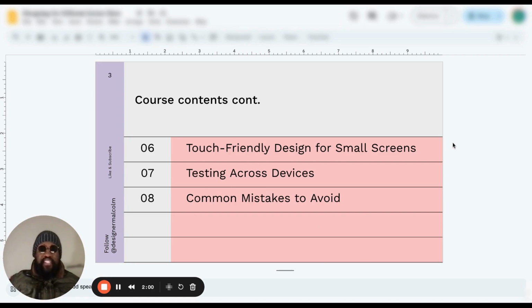Next, we're going to cover touch friendly design for small screens, then testing across devices. And then obviously, this wouldn't be a design school dropout if I don't give you some common mistakes to avoid. So, without further ado, let's hop right into this.